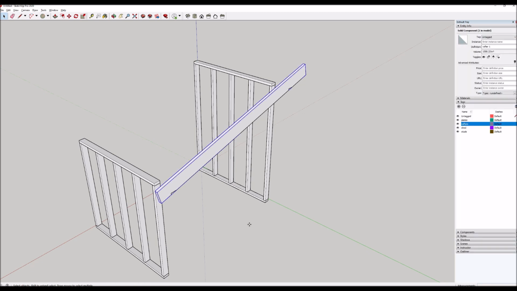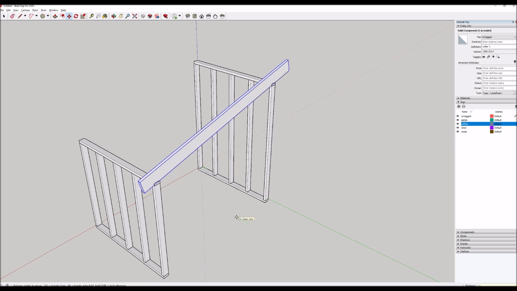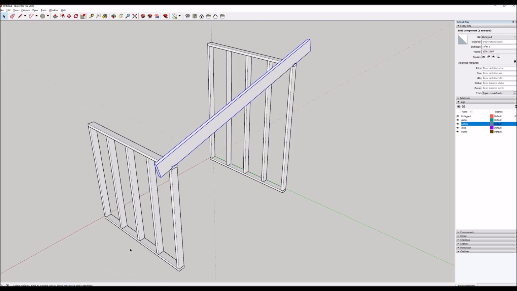I want to move my rafter back 12 inches to put it back on top of the wall. And I want to put rafters 16 inches apart. Actually, what I want to do is the rafters line up with the studs. So I'm going to select the first one, M for move, Control for copy. I'm going to click on the bottom corner of this closest stud. I'm going to drag my mouse in the direction of the next stud. Click on that. And it will make a copy of my rafter directly aligned with the stud.